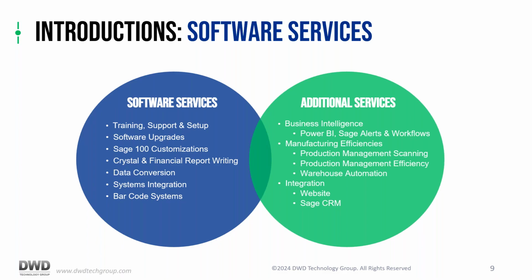Warehouse automation. A lot of you that work with us know that there's 2 products in the market, ScanForce, out there that integrate with Sage 100 and have for a long time. Additional, I think it's pretty self-explanatory. I mentioned Power BI, the scanning side of it, and then integrations. We also do work with Sage CRM, which is their bolt-on CRM product for Sage 100.